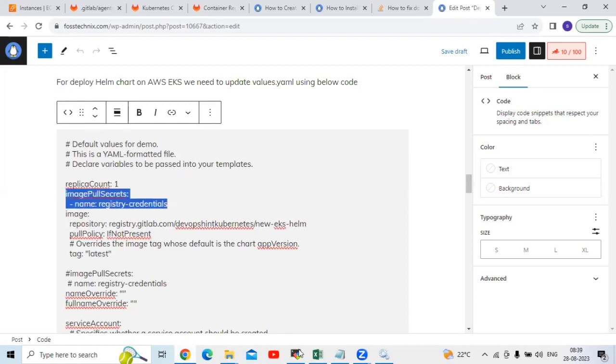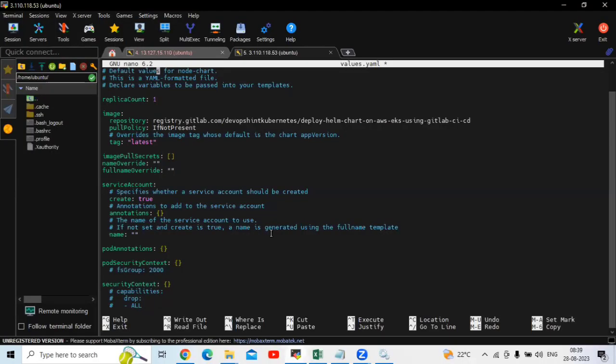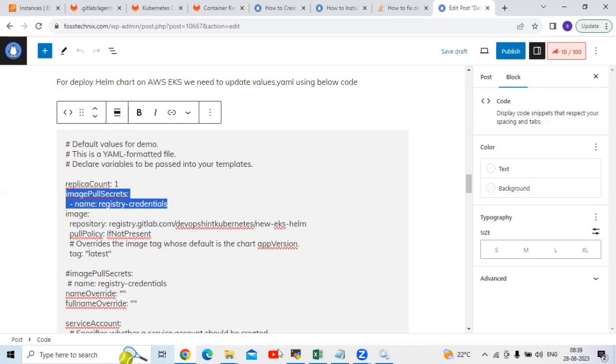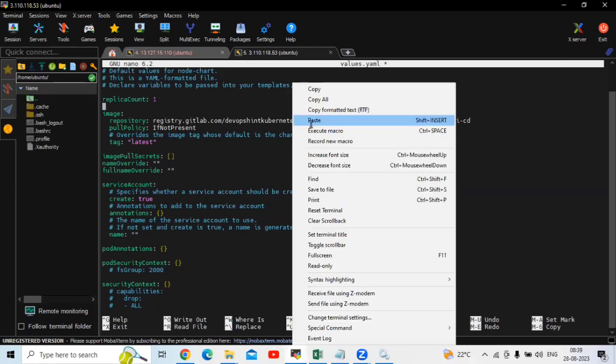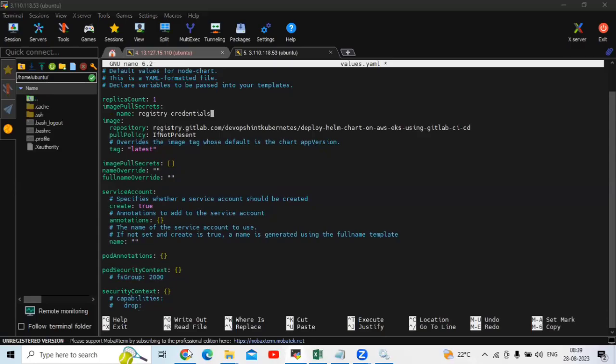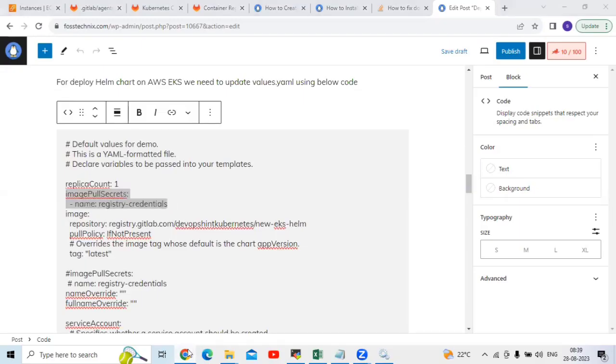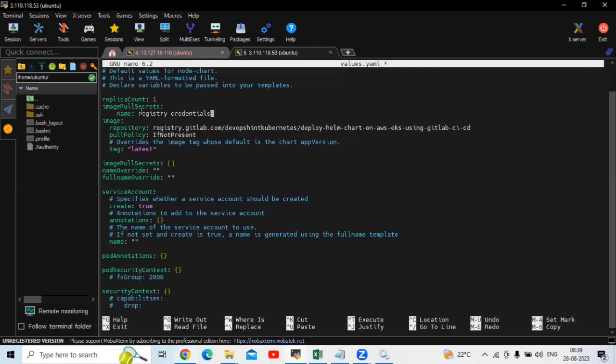My secret name is registry credentials, so that's why I'm going to add this here. Like this: image pull secret and name is registry credentials. Okay, so let's save the file.